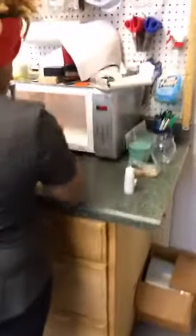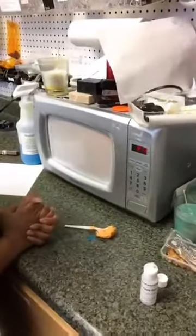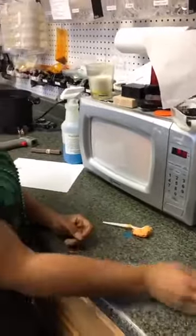Working on making the orange. And again, she's doing just small amounts of time on half temperature. That way it doesn't get too hot and burn.